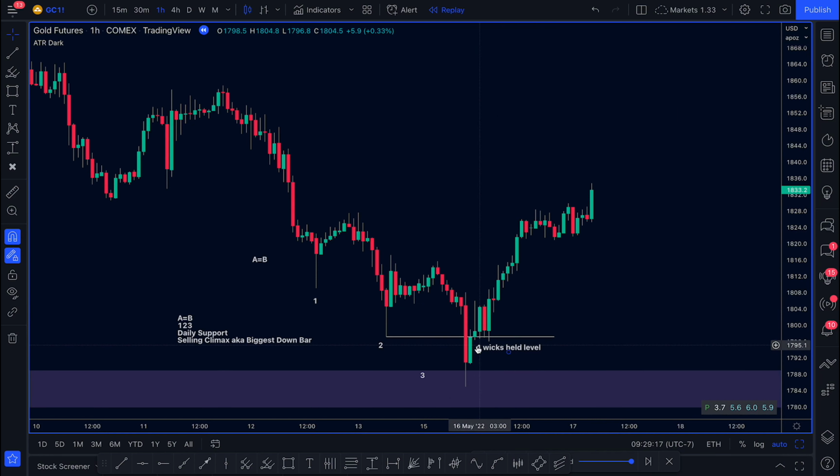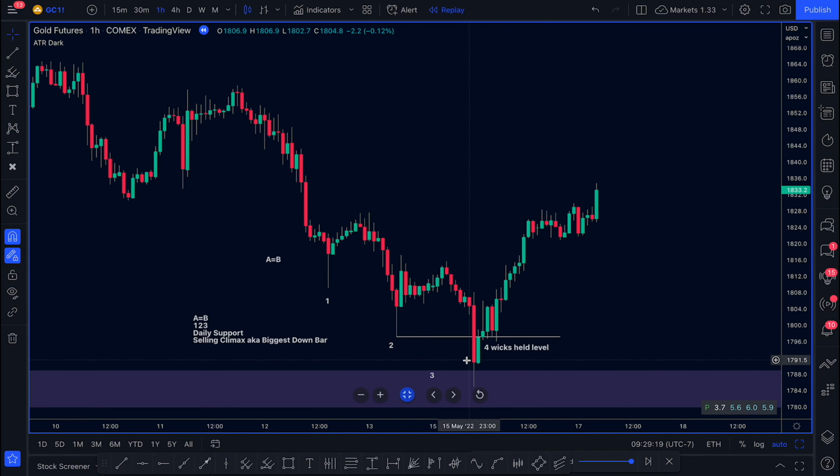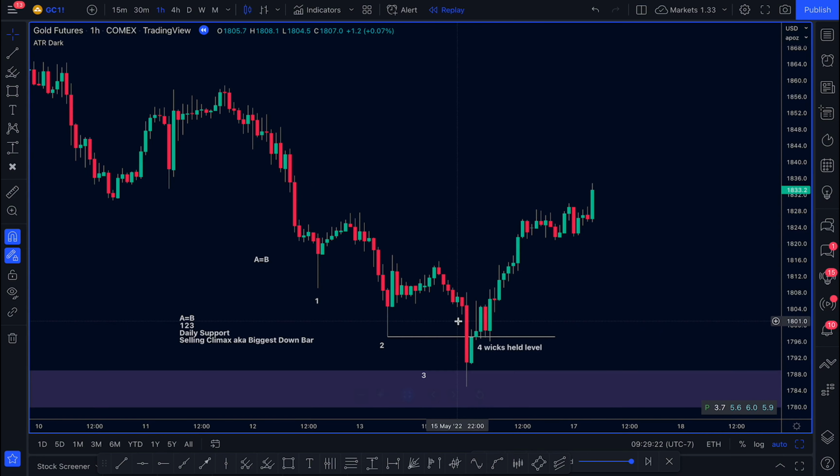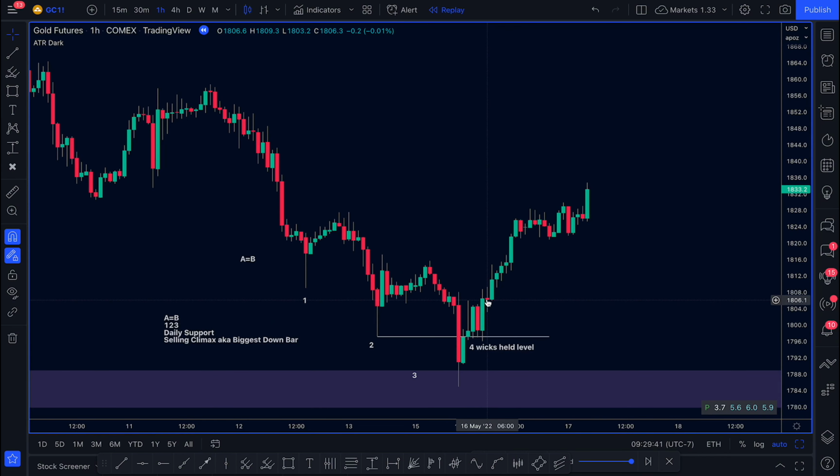Next, what do we have? Are there signs of buyers coming out of the daily support level and out of the selling climax bar? First off, we have 3 up bars in a row showing strong demand coming out of the low and coming back above. Then we have another fully engulfing bar that's bigger than the down bar, showing the buyers are not only strong, but they stepped up on a higher level. And then we get a rally of 1, 2, 3, 4, 5, 6, 7, 8 bars in a flow. And even though this doji is a down bar, it's so narrow, I consider it part of the flow up.